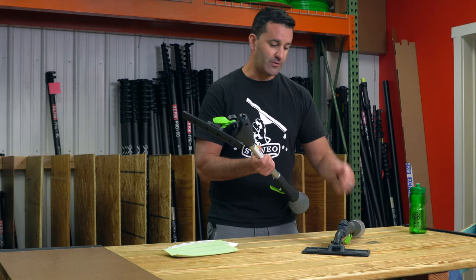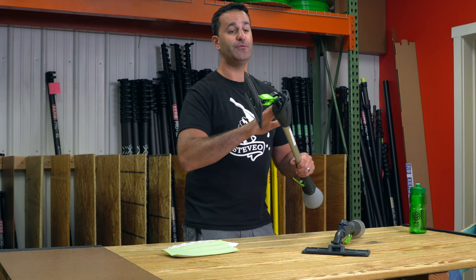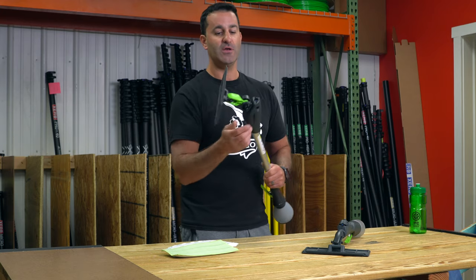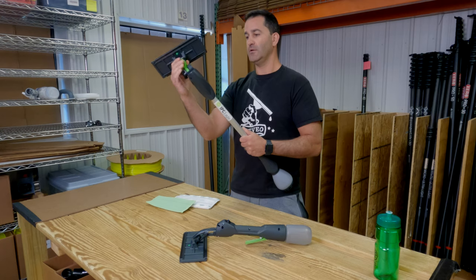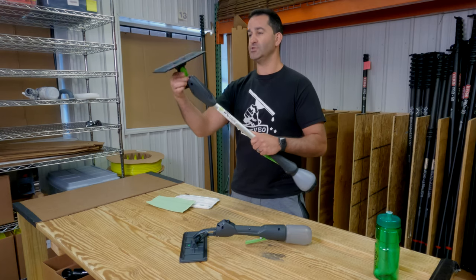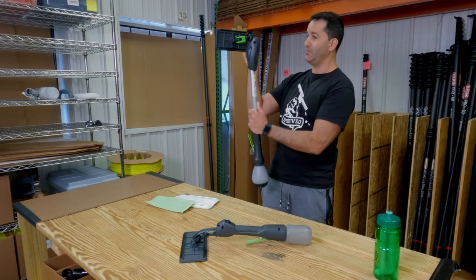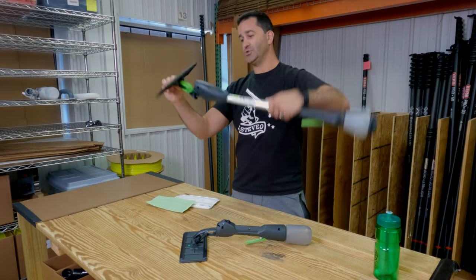Both the two footer and the one footer have pivoting heads, and the two footer 5, 10, 25, and 35 actually have adjustable heads. Not only do they pivot, but you can change the angle by adjusting this little knob here, and you get a bit more range of motion. If you're directly underneath something you may have to be a little more like this; if you have to come kind of head on, it will adjust anywhere in between.